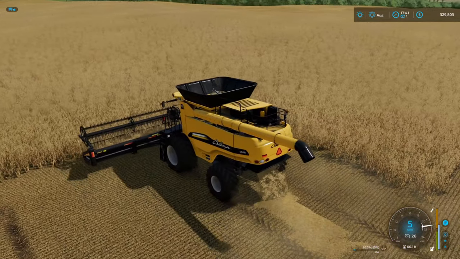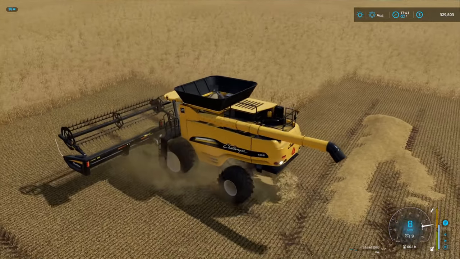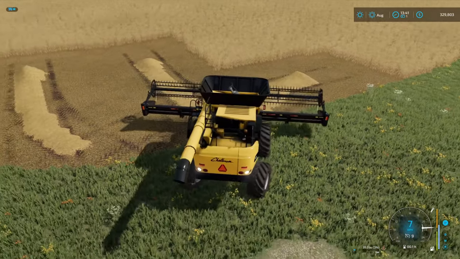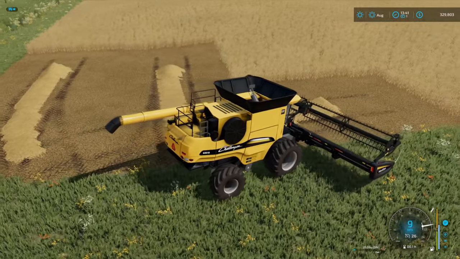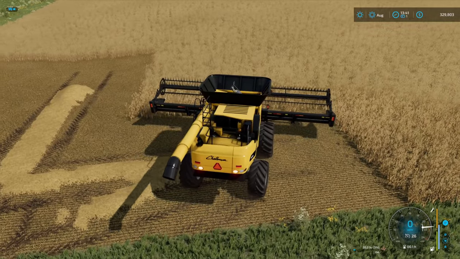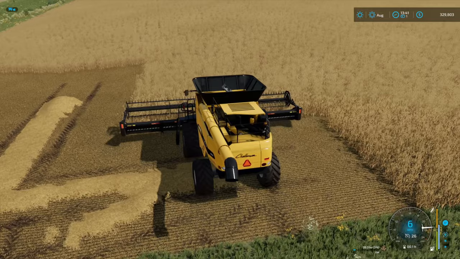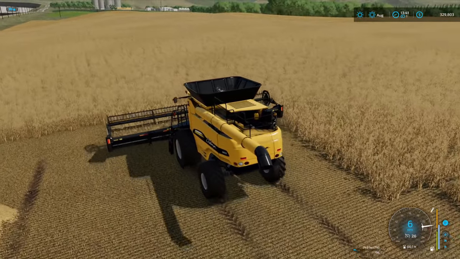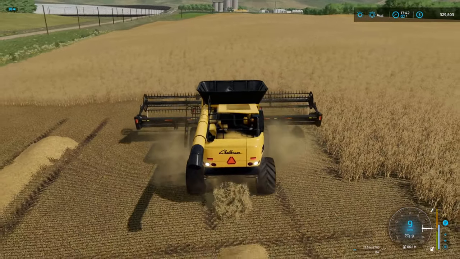All the straw counts. That's why I'm not turning it off, because we need all the straw we can get, so we are going to be baling every little piece of straw that we can get. Same with grass. I still need to get that little yard pasture thing mowed over by the cattle area.